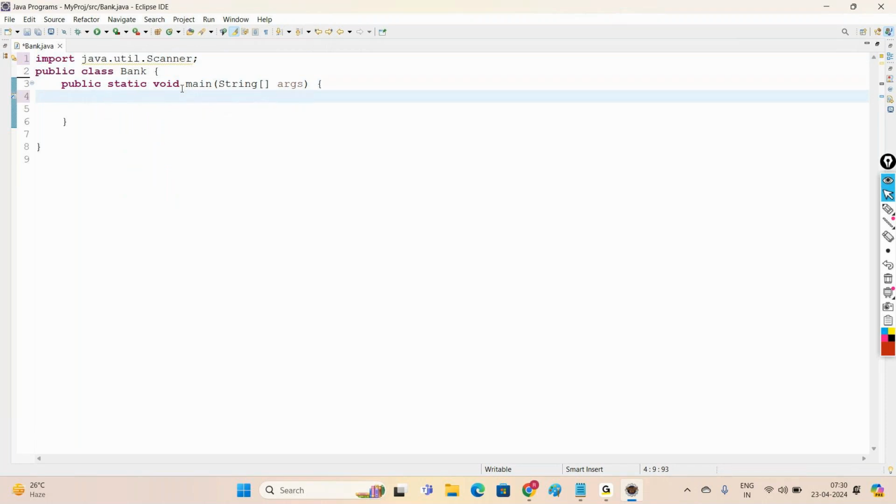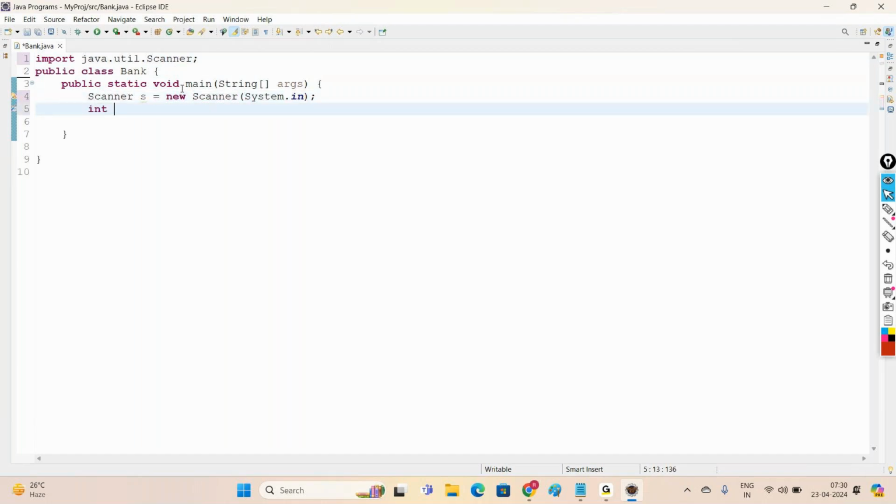Create object of scanner. Take the variables like the current balance, the amount which you want to deposit or withdraw, and user choice.